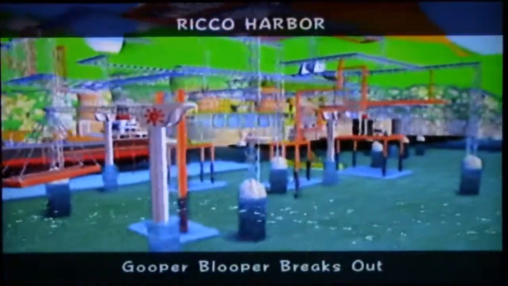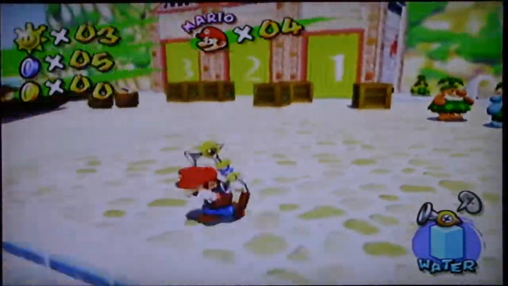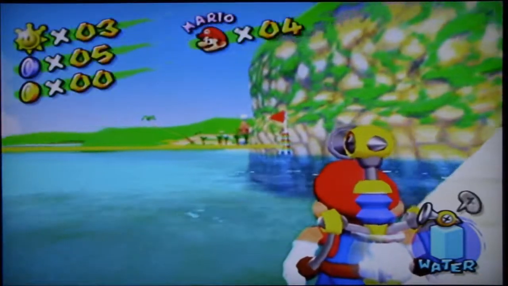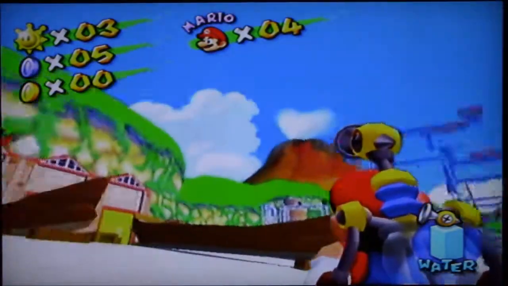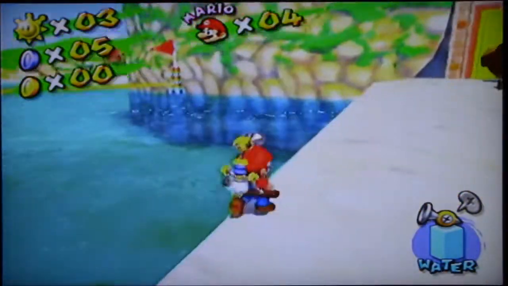So, if you remember earlier, the sign told us that Ricco Harbor was to the left of Bianco Hills. And I don't know if you could see it from here, but this game's actually pretty interesting in the sense that you can see other levels of the game in other levels. It's really cool, really unique. Like, see, you can see a level right there that we haven't got to yet. Another one. I'll point them out as much as I can. And actually, if you were to get really high, I'm pretty sure you can see Bianco Hills up there.